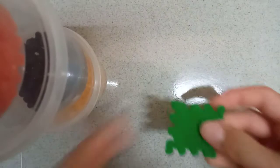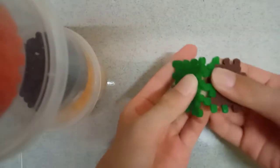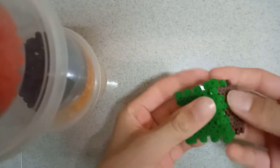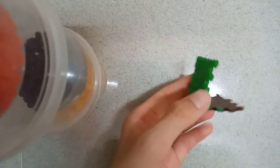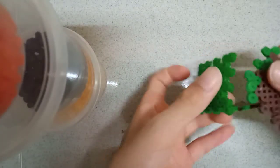Okay, first I will take the top, and I will press it like this. Okay, then the next is here, the side. We're gonna press it.